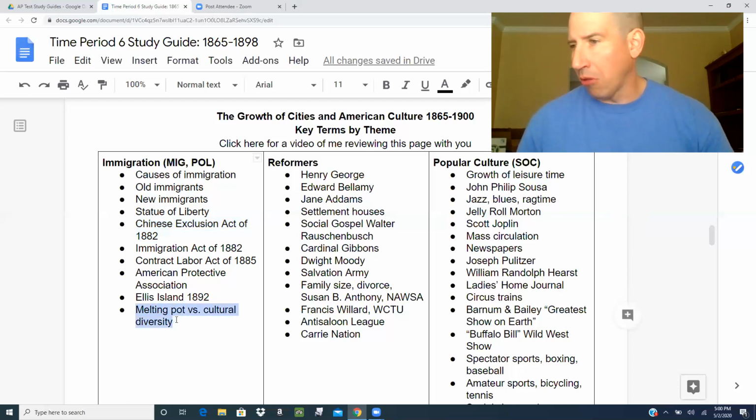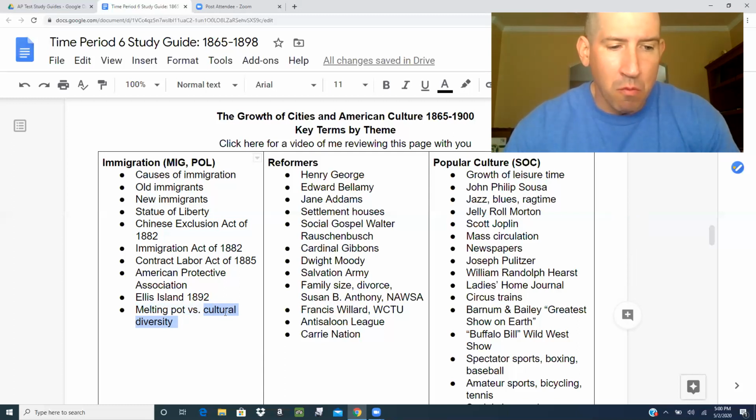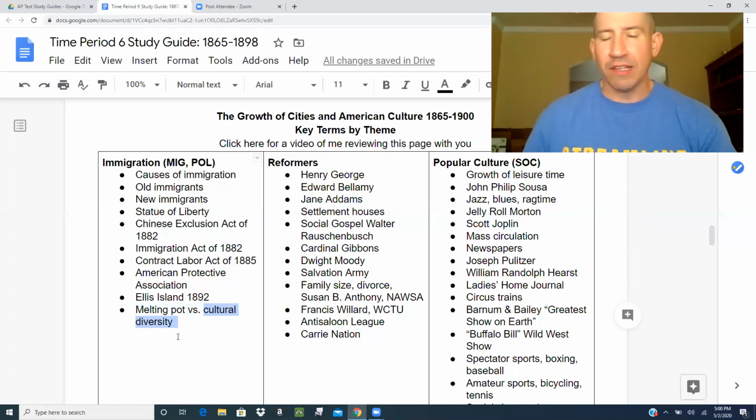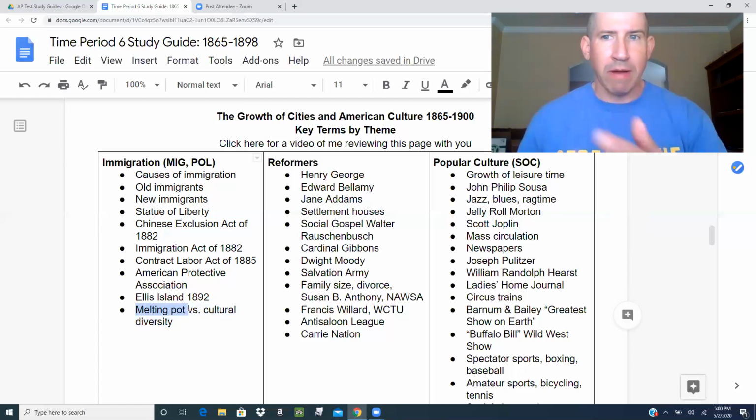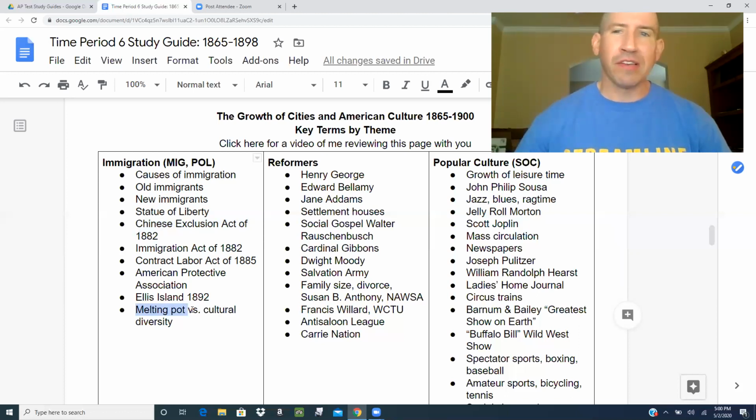It is met with a lot of resistance because this idea of cultural diversity, like you learned in ninth grade, that cultural mosaic, really gives way to, even in some of the best intentioned reformers, this idea of melting pot, and that there has to be a concerted effort to Americanize everyone that comes over. And there was some legitimate concern, because you had all these people coming from countries that had no experience with democracy or representative government. And we certainly see how that plays out in the corruption of the political machines.